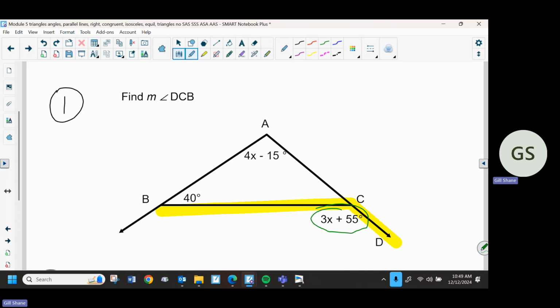Either they didn't read it or they didn't understand what it was asking when they saw these symbols and letters. That means find the measure of the angle itself, not just X. So that was another big one. Not as many people missed that as I thought, though, because like I said, I didn't realize there were two versions for that question. Is there anything else?